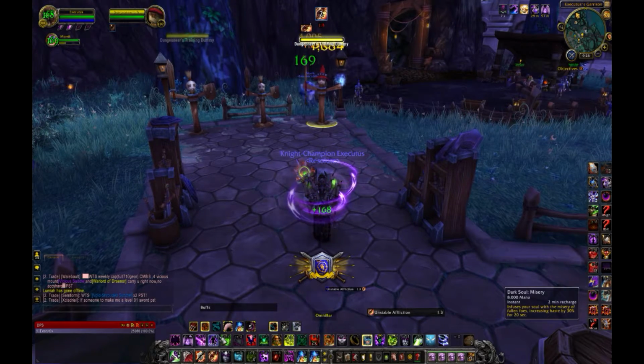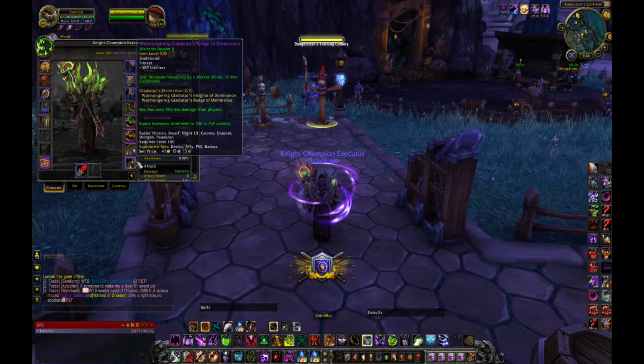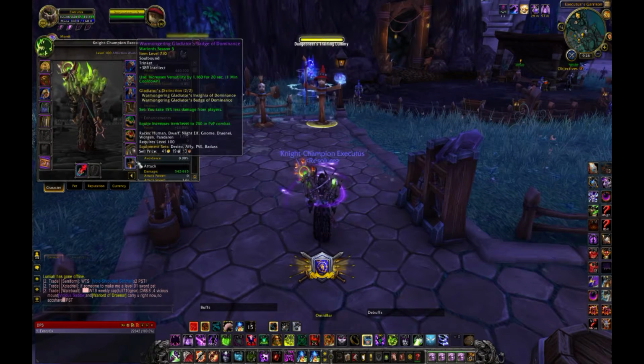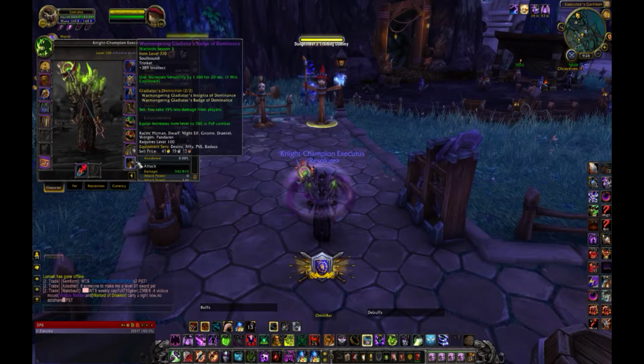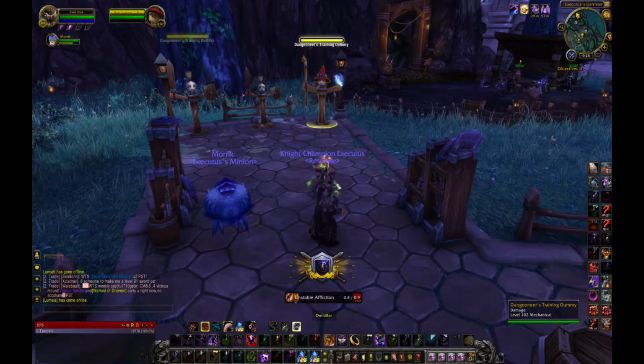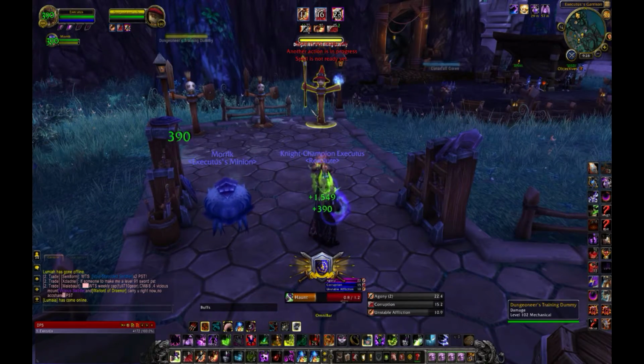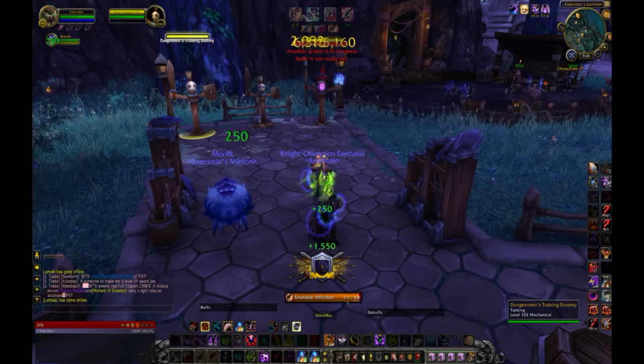For big cooldowns, you have your Dark Soul: Misery plus your PvP trinket. So pop that when you're just dotting everything up. That's the main thing you want to do as an Affliction Warlock. Every single target you see, you just want to put your full dots on, including a Haunt to increase the damage over time effects by 20%.